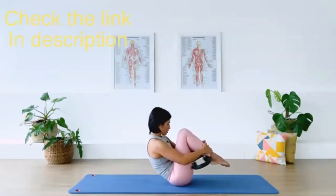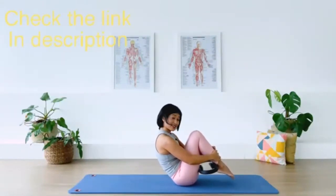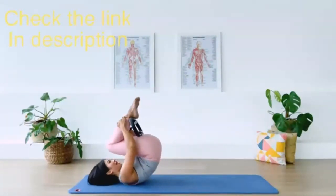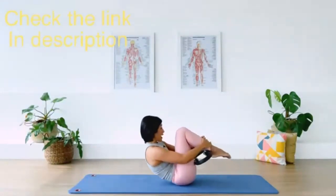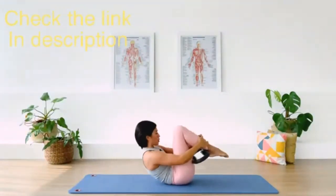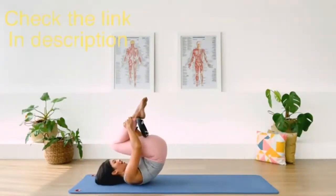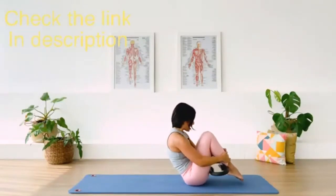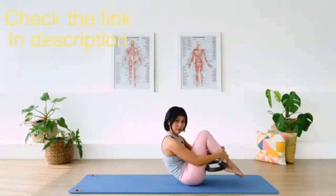We inhale, roll, exhale. Now, this is a good checkpoint whether you fling your legs away when you roll back and forward. So technically, rolling like a ball, you need to maintain the shape of the body as you roll back and forward. And do not use the flinging legs to help you up.